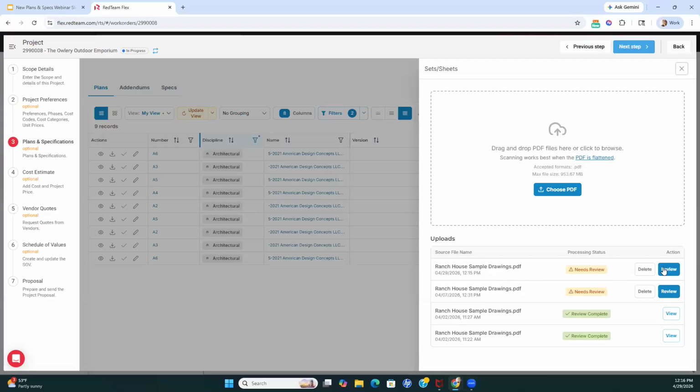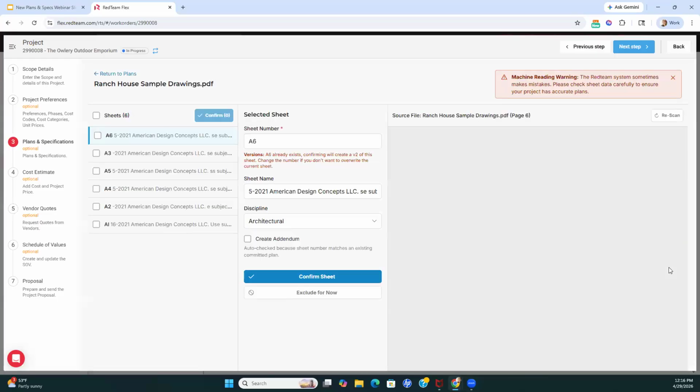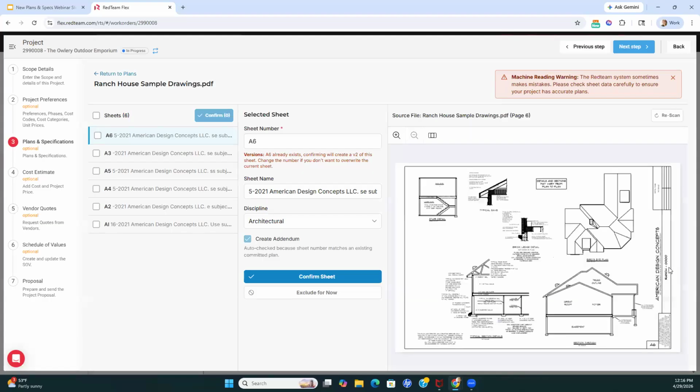When we're ready to review, we can simply come in and click, and we're going to get a screen here that's showing us a preview of the file on the right-hand side, much bigger than those thumbnails that you're used to with the legacy experience. You're going to get basic details for the selected sheet that you're viewing right now. And then on the left, you've got a full list of all your items. And again, you're not going to have to page over. This is going to be a full scrollable list of every sheet you uploaded. So if it's 400 files, totally fine.